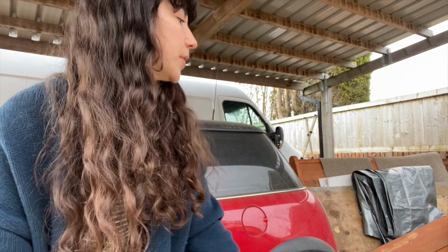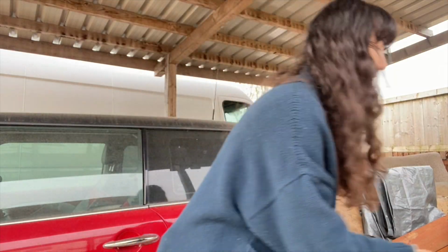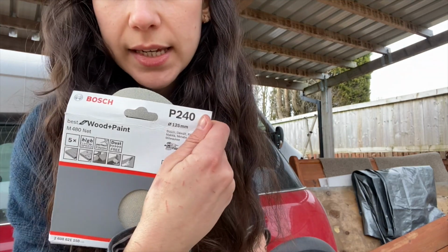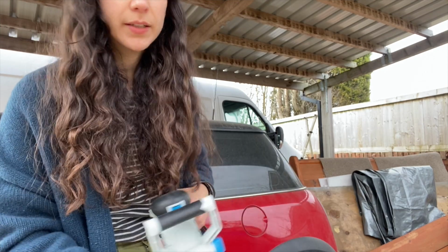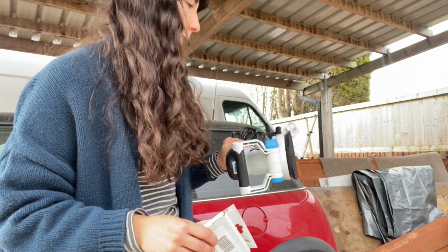We've got to prep the wood, which involves a bit of sanding, so you've got a really smooth grain and don't get uneven tones in the wood. This is the sandpaper that I got, from Bosch, 240 grit and 125 millimeter diameter, which is going to fit this sander here.